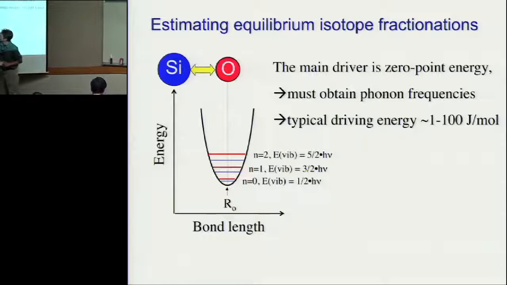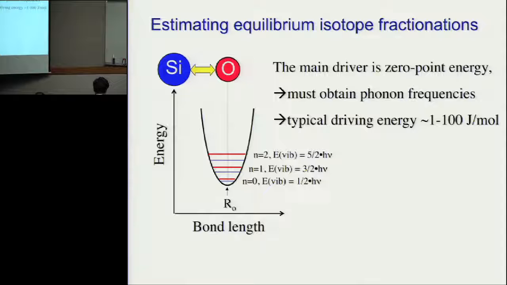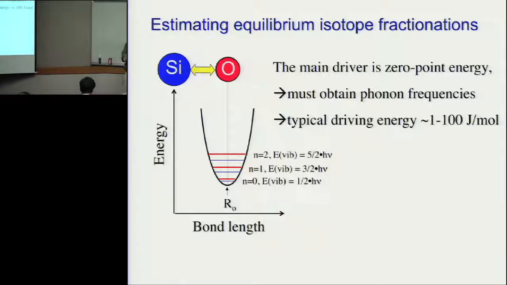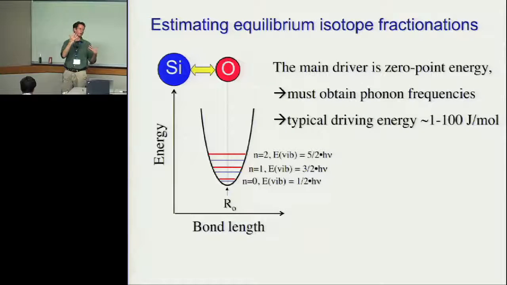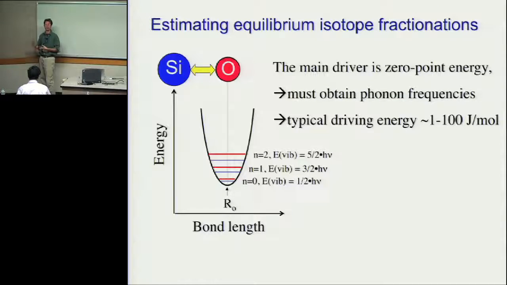And that little difference depends somewhat on what substance you're talking about, metal versus silicate, or different oxidation states of a given element. In general, the heavy isotopes are going to want to go to the things where they minimize the energy the most. And the light isotopes are going to want to go to the things where it doesn't really matter whether it's a heavy or light isotope. The energy only goes up a little bit. Okay, so we're mostly interested in the vibrational part of the thermodynamics. For normal mineral physics problems, you may do a correction, but here it's really the whole story to first order.